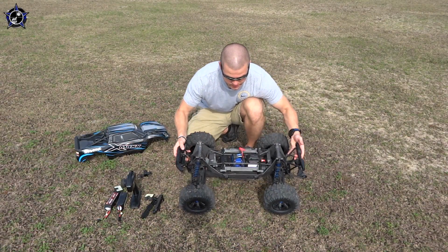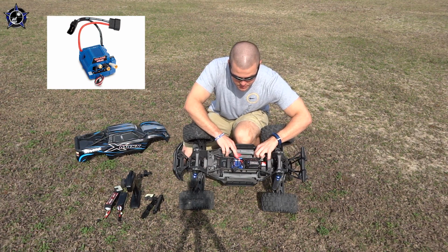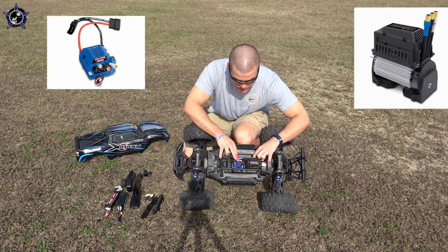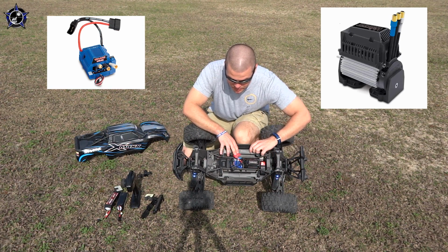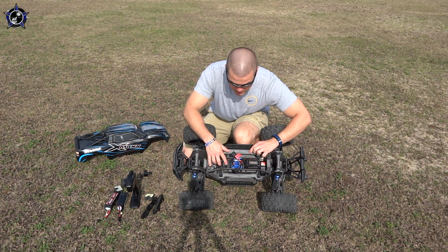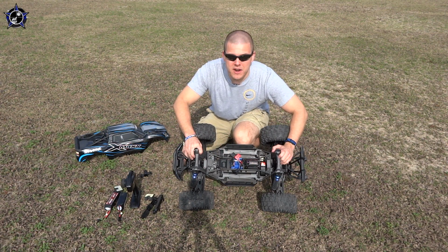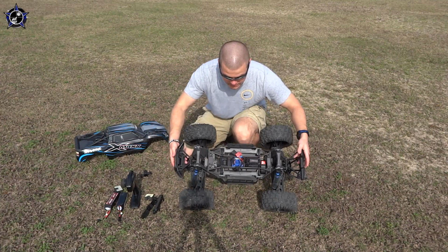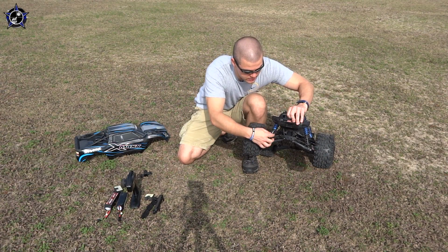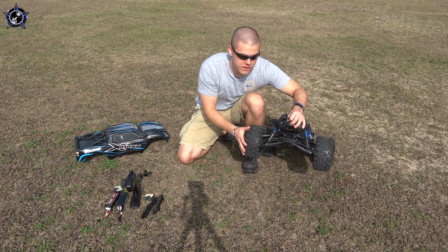All right, inside, the new ESC looks different. The new 8S motor, it's kind of difficult to see the motor itself. However, you can see the fans on it. These come with it stock to help keep it cool, and then the actual receiver right here, the radio receiver. The entire drive line is all metal. It's either metal, steel, or aluminum, depending on if you're talking about the gears or the drive line itself. The drive shafts are a little bit thicker. I believe these are 6 millimeters as opposed to 5 millimeters on the 6S.